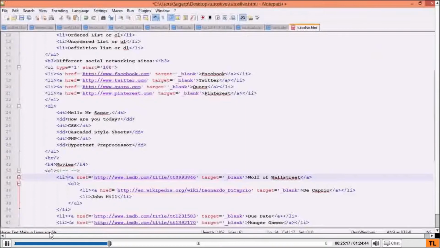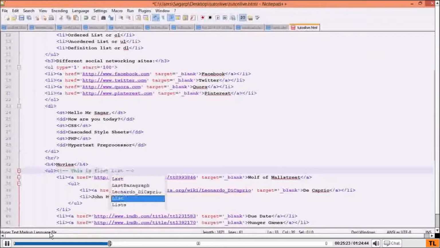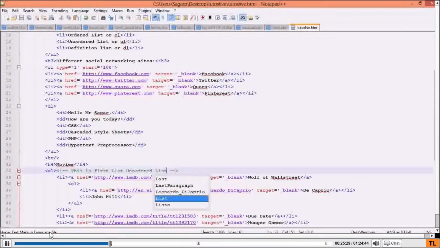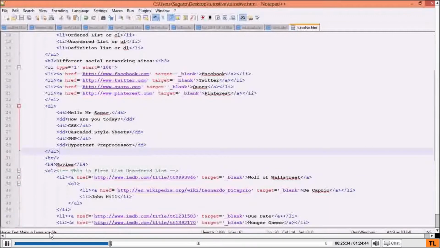See, okay, I did not discuss the HTML comments. If you want to comment something in HTML, you can use this particular tag, which I will be typing here. An open bracket. Let me go to class here. Yeah, I got your question.